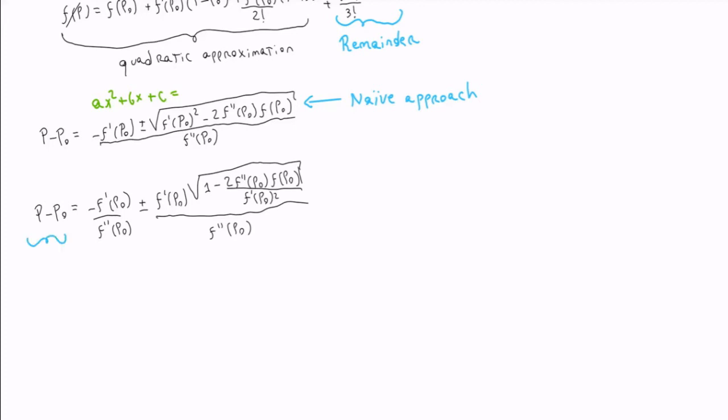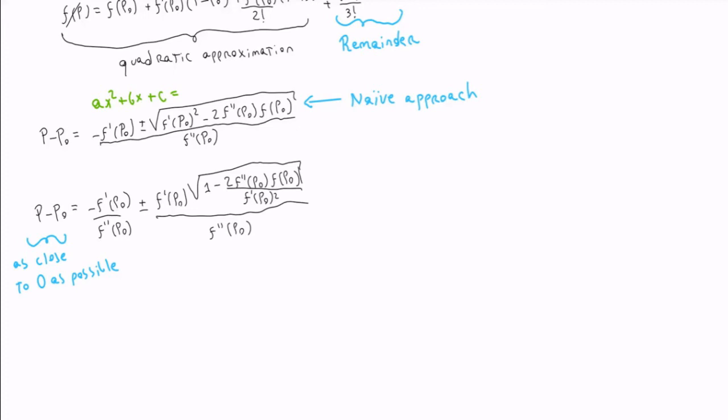Before continuing with the simplification, keep in mind that in order to get a good approach, since this is an iteration, we want p minus p sub 0 to be as close to 0 as possible, because the closer to 0 they are, the better our approximation to the actual root is going to be. So we want to minimize this term.